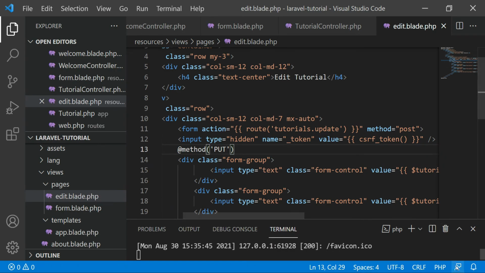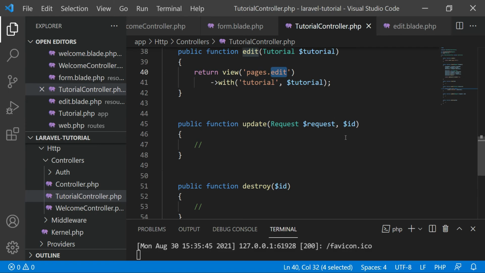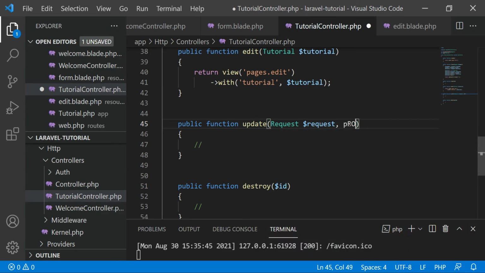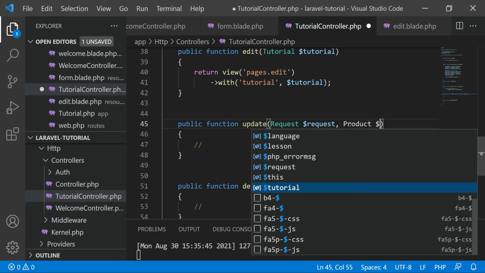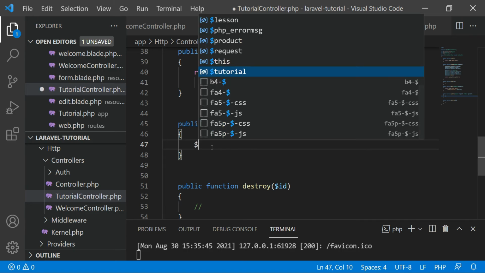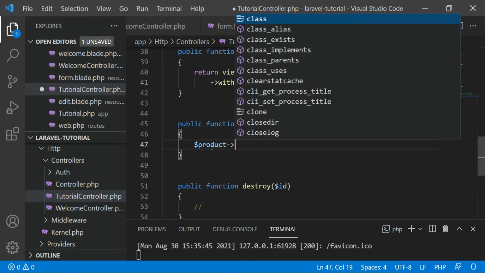So if we go to update, so we are going to update that specific record.